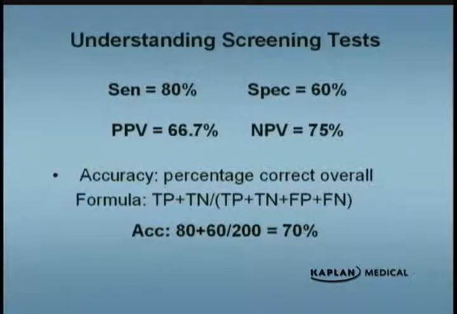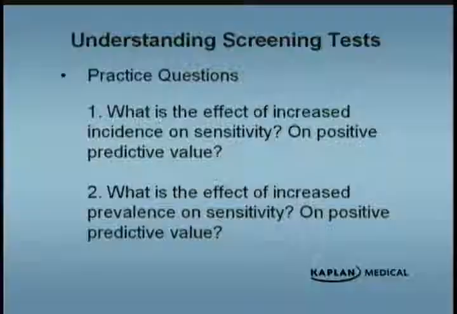Telling you in a single number what you gleaned from the previous four numbers, namely, the test is right more often than it's wrong, but you wish it would be right more often than it is. It says in terms of overall, I'm right 70% of the time, I'm wrong 30% of the time. Let's hold on to what we've learned. Let's try to combine it with what material we've talked about previously.